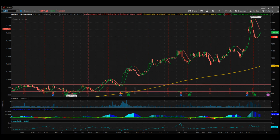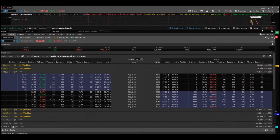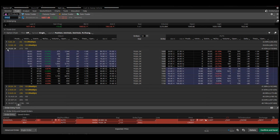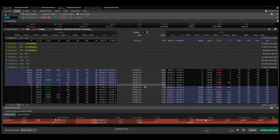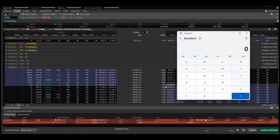And so just to give a little example of that, and again, we're looking at Broadcom pre-split. Say we wanted to sell the July out of the money calls here, maybe the 1670 strike. We could sell those for about $52, collect about $5,200 in premium. But we would either need to own the shares, we said that was $166,000, or we would have to go out to a longer month and buy a lower strike. Say we bought the 1660 out here in December. So let's just go in between the bid and the ask here and say that this cost $190, and that's the price for that 1660 call.